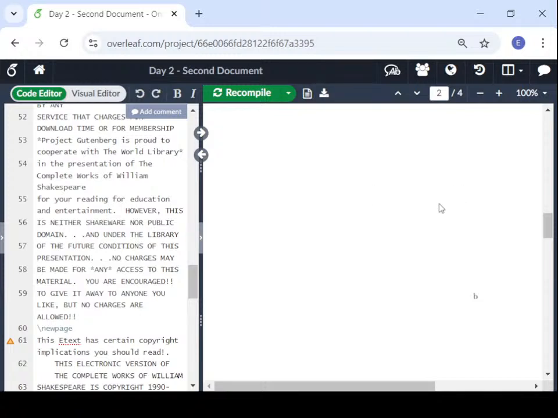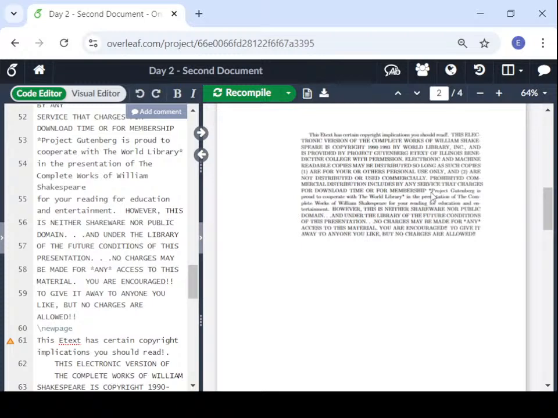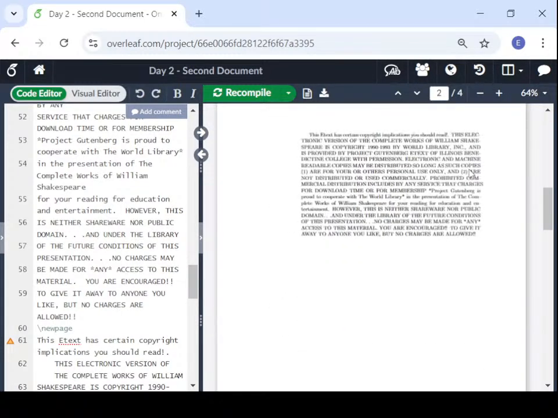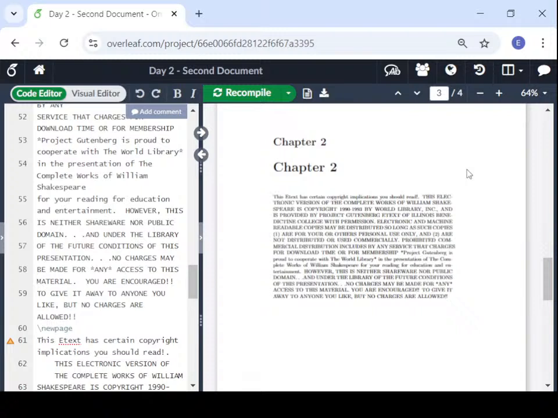So we are going to see the landscape and portrait modes. I have just zoomed out to show you that this is in portrait mode. By default it will be in portrait only.